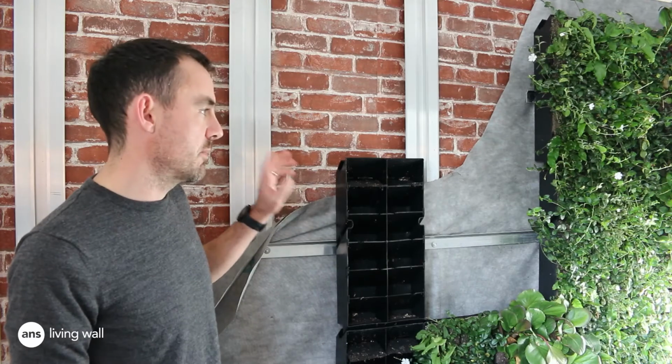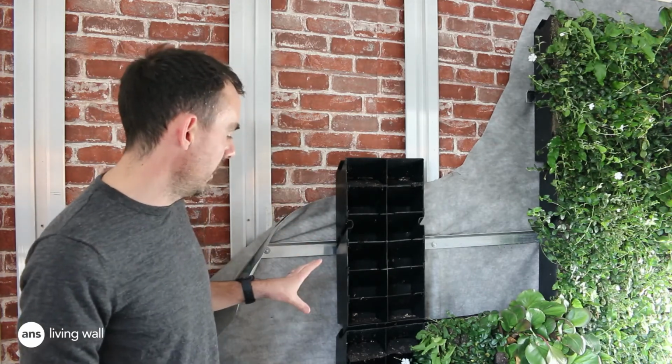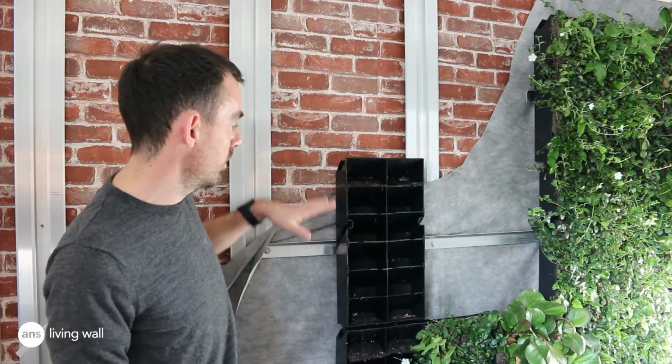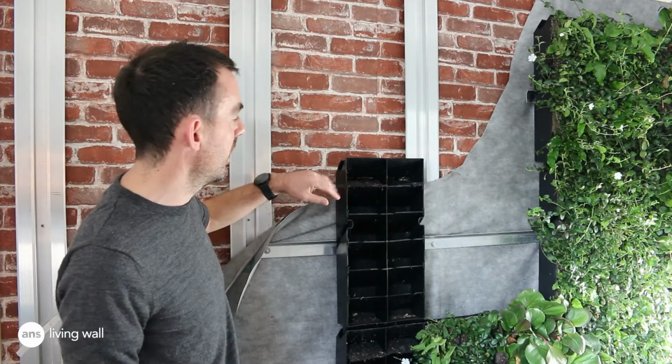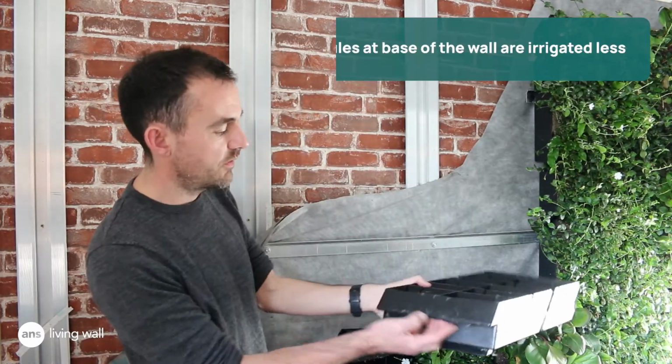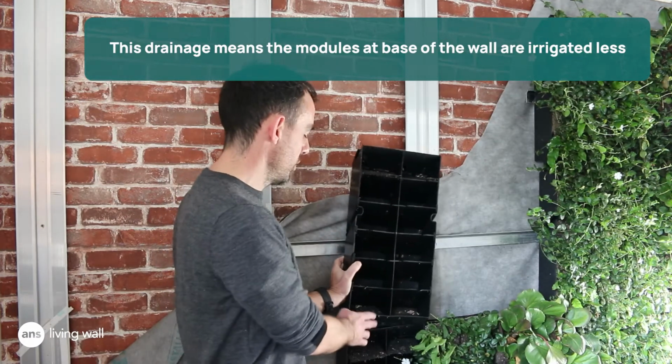All our living walls are irrigated. It depends on where the irrigation system is and what system we're using, but at the living wall location we zone the walls from top to bottom, so we can manage irrigation and moisture within the modules. All our modules drain from the base and they drain directly into the module below.